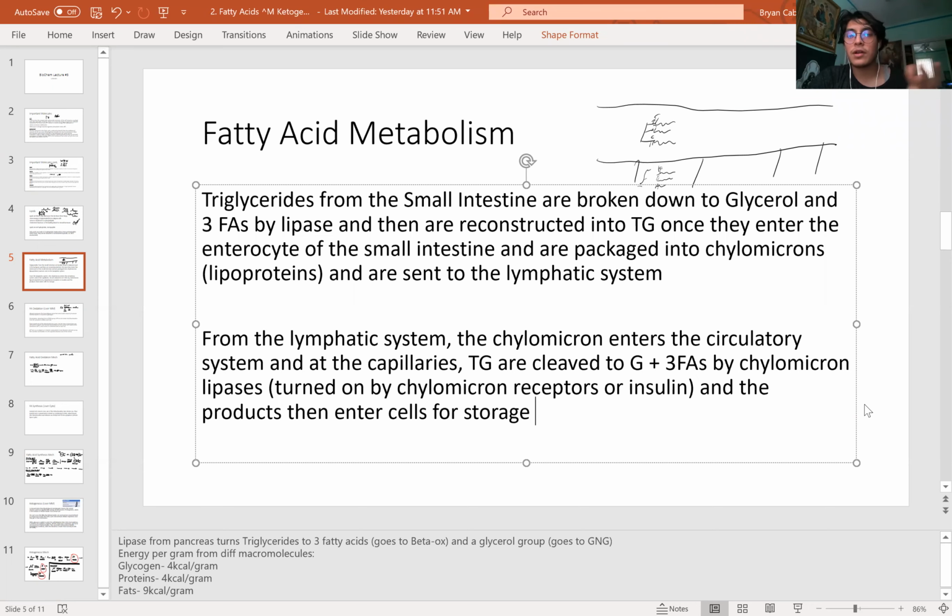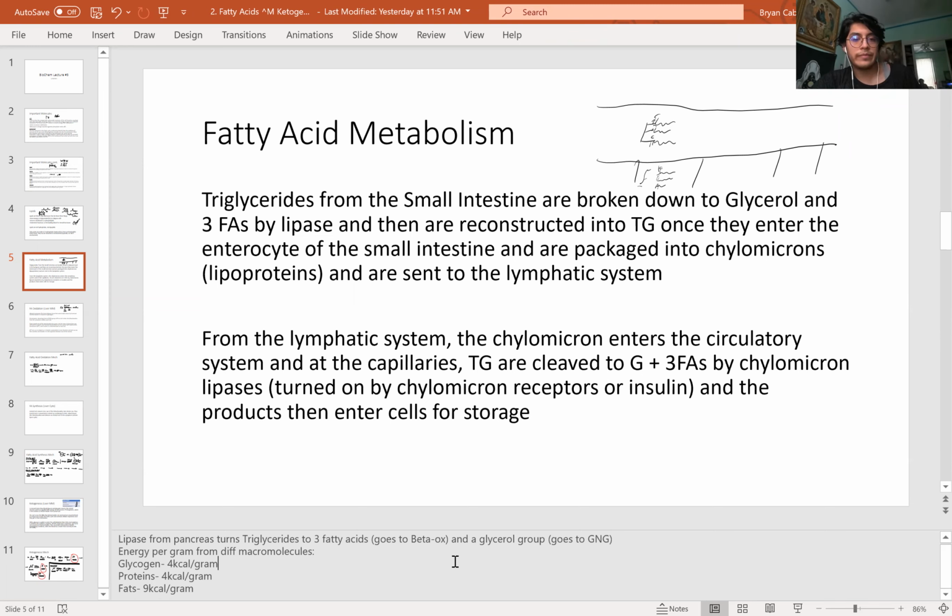So if you're just floating around in a chylomicron in a random capillary, and let's say insulin happened, yeah, it all makes sense now. Let's say you just had a big meal and your insulin is being pumped out. So basically your body's telling it, okay, we have a lot of glucose in the blood, time to put that away. And so once your chylomicron is floating around the capillary, the insulin is going to tell the chylomicron to allow everything to enter the cell, and then it's going to be stored in the cell.